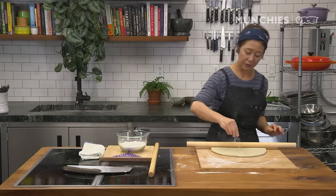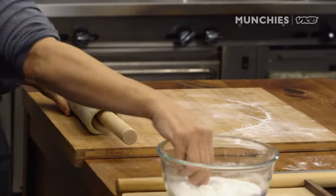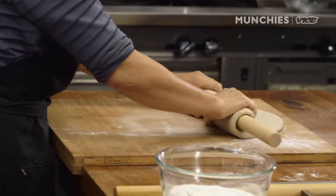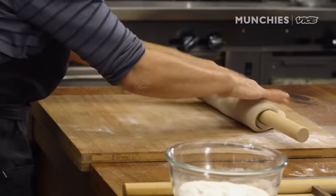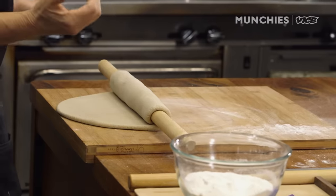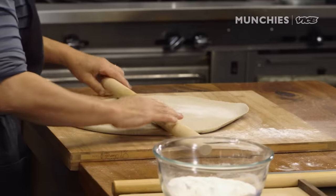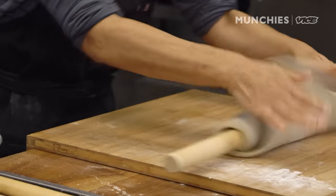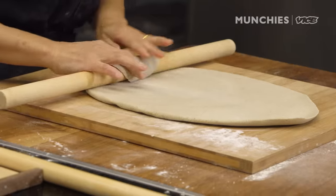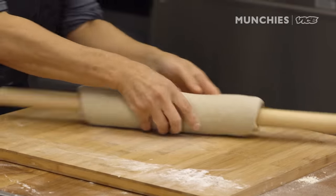The next thing I'm gonna do is to turn this into a square. Here's a quick way: roll it up — this is kind of fun. Use the momentum, push it forward so you go like that. It has to make a snappy sound. I'm trying to create a corner right here. I did it five or six times, then turned it. I don't want to lift the dough — I don't want to hurt the dough. I need three more corners to make it into a square. Treat it like a fabric.